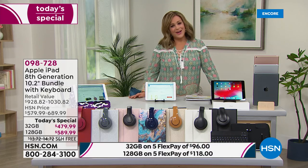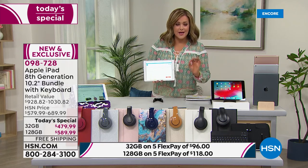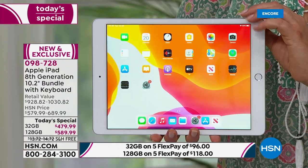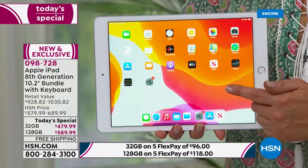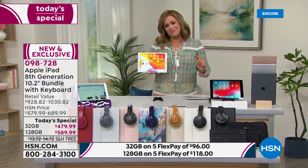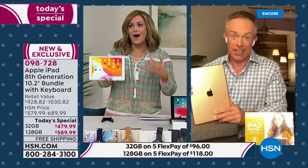Come on into the Apple world or upgrade. It used to be where maybe you only needed one tablet in your household, but now everybody needs a device — children doing more work from home, your job expecting more work from home too. Everything's changed this past year — doctor's appointments, shopping online, groceries online. You need a device that keeps up. Bill Duggan is our Apple expert, and when we did this last time in February it sold out.